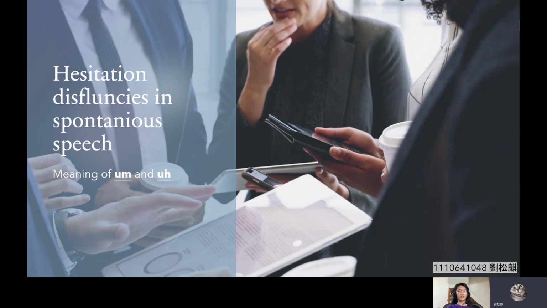The present paper reviews evidence concerning the production and comprehension of fillers such as um and uh, in an attempt to determine whether they can be said to be words with meanings that are understood by listeners. To conclude, listeners are highly sensitive to hesitation disfluencies in speech. There is little evidence to suggest that they are intentionally produced, or that um and uh should be considered words in a conventional sense.